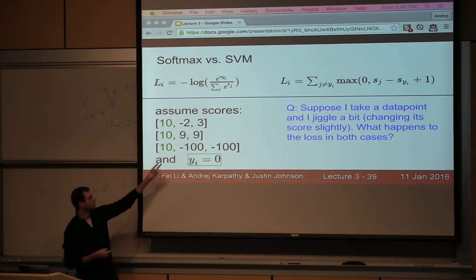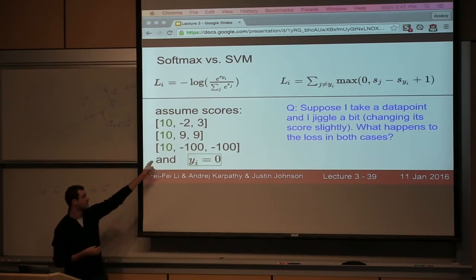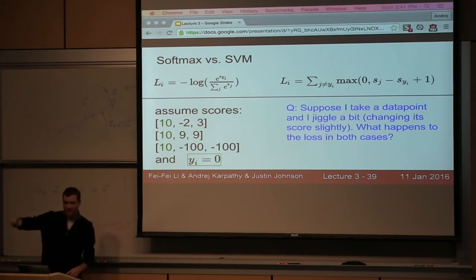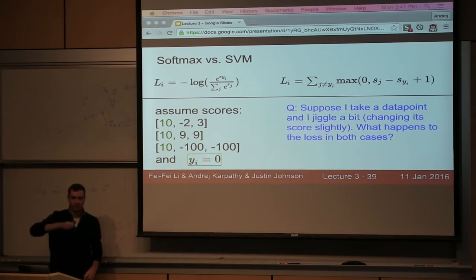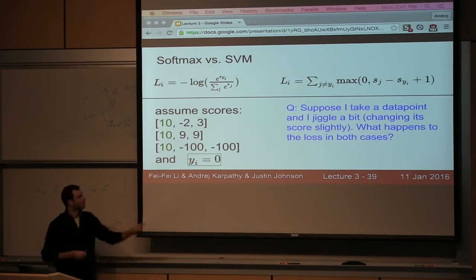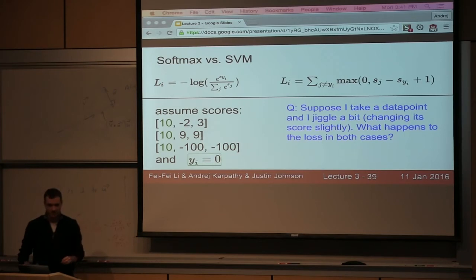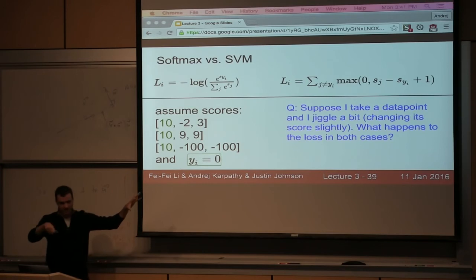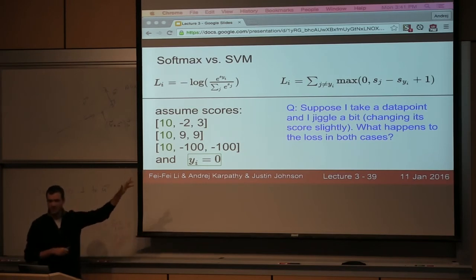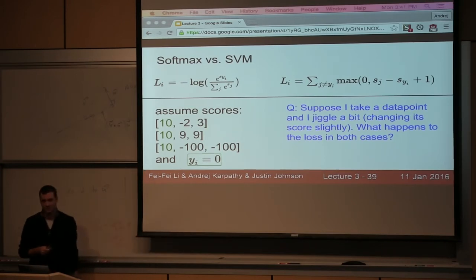Now just think about what these losses tell you about how desirable these outcomes are in terms of that W. One way to think about it is, suppose I take the third data point, 10, negative 100, negative 100, and suppose I jiggle it. I move it around a bit in my input space. What is happening to the losses as I do that? They increase and decrease depending on what direction you move it. Do they both increase or decrease for the third data point, for example?